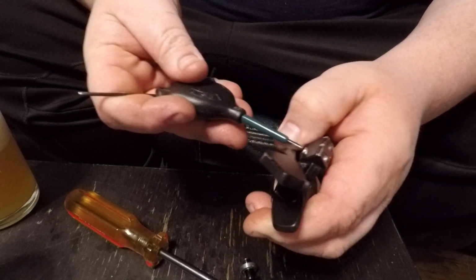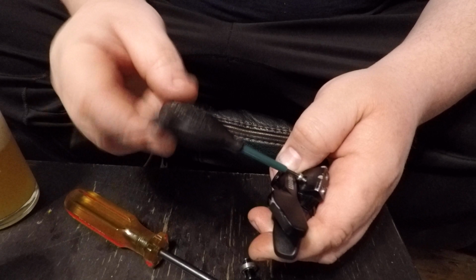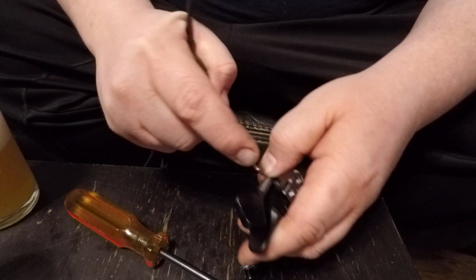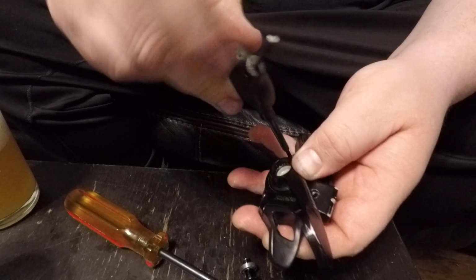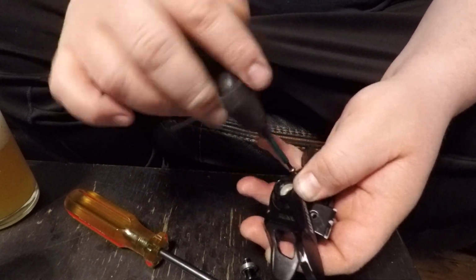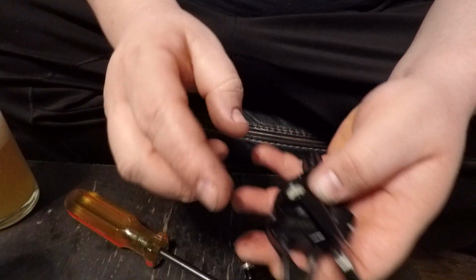Two and a half millimeters. Two longs, two short. Two longs and one short. The one short goes up towards the cable adjuster. The two long ones are going to go here and here. This guy right here is the short one. So we'll pull this one out. Put that in my pile of bolts there.